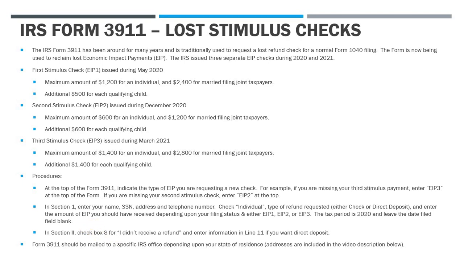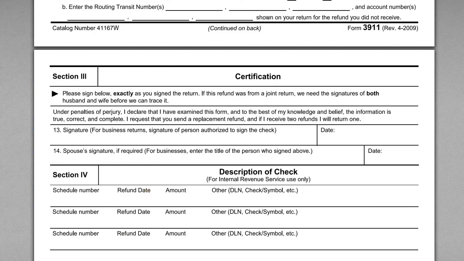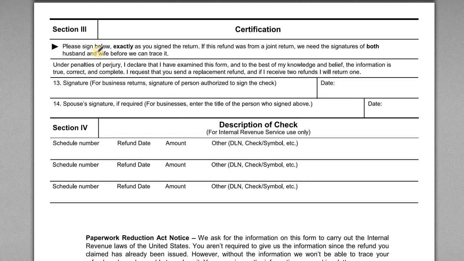Now, mail. Okay, let's talk about signing and then mailing. So, okay, section 3, this is where you're going to sign it. If you have married filing joint taxpayers, you're going to both sign it and date it, and then print this out. Or print it out first and then sign it and date it. The IRS can be quite fussy about seeing original signatures. So they want like a wet signature, an actual ink pen on the form.